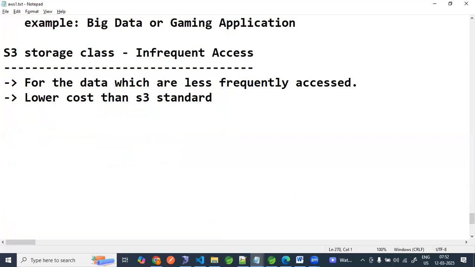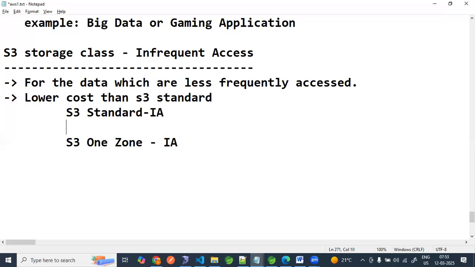Let's start with S3 Standard infrequent access. Another class is S3 One Zone infrequent access. We are going to discuss this.